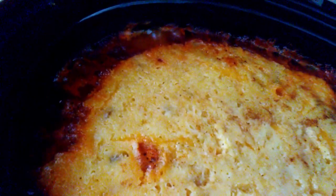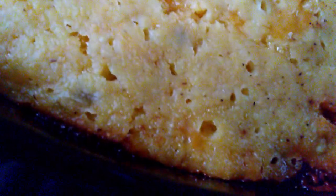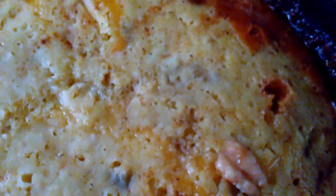Oh, look at that bubbling goodness. And it's kind of pulled away from the edge.